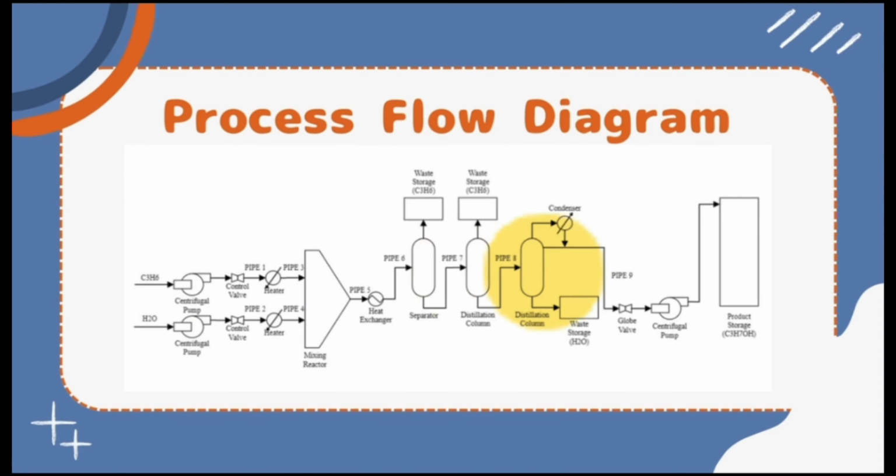The second distillation column, which is set to 90 Celsius, removes water from our desired product, isopropyl alcohol. Since IPA has the lowest boiling point in the column, the product evaporates to the top and leaves the column to be cooled down in the condenser before entering the storage tank. Meanwhile, the water remains, leaving the bottom of the column to the waste. The isopropyl alcohol in the tank now remains as liquid.